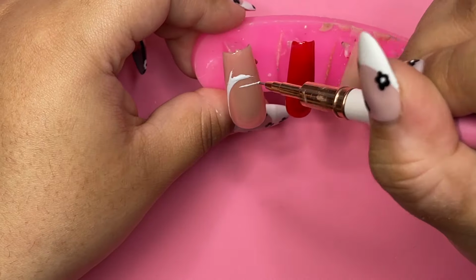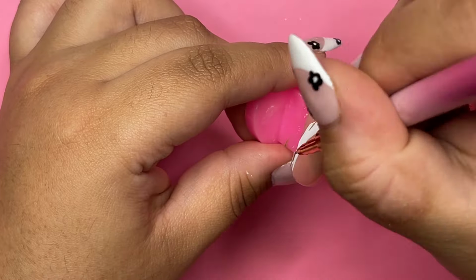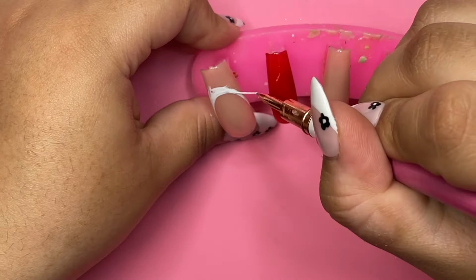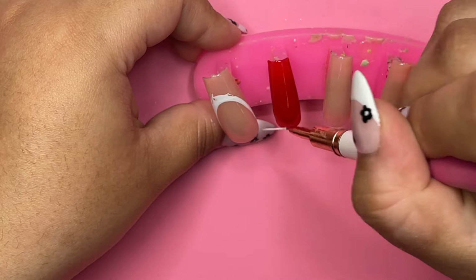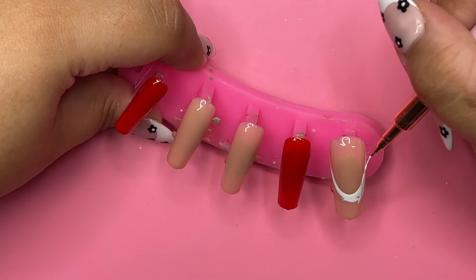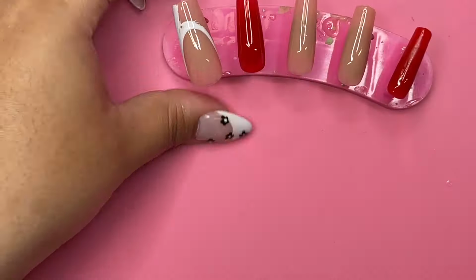But for long length nails and even longer, I like to use a longer length brush. So this brush is 12 millimeters. So it's just completely up to you. And I know that practice will make perfect because it took me a lot to get here. I did not start off this good. So don't compare yourself to me or anyone else, because you will slowly see yourself improve little by little. This brush is very nice and thin, which helps me get that super crisp shape.